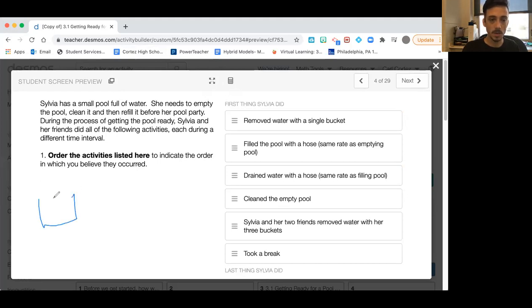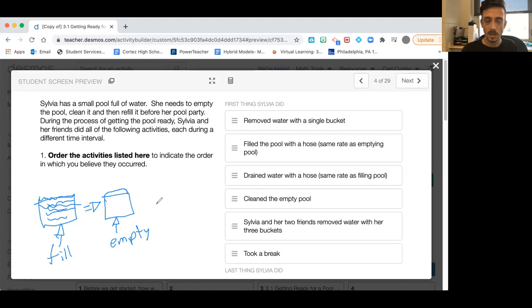you're starting with the pool filled with water, and then you want to have it empty. So notice you're going to start here where it's filled. You're then going to want to empty it. You're then going to want to fill it back up. The activities in between, you kind of have to think logically on that. So I'll show that this should be going up and up and up.